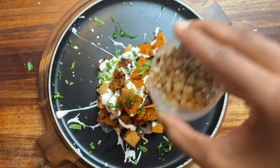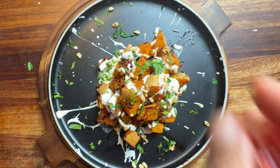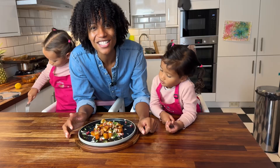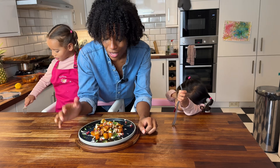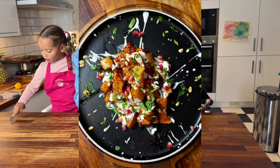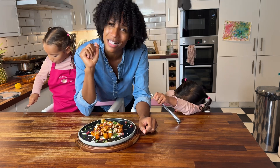I didn't think it was necessary to show you how to toast pine nuts but my advice is keep your eye on the pan because they go quickly from toasted to burnt. Look at this stunning side dish. It is vegan, it is gluten-free, but most importantly it tastes delicious. The smell of the spices draws you in. The pomegranate has that pop of color but it's also going to give you texture with those beautifully toasted pine nuts.